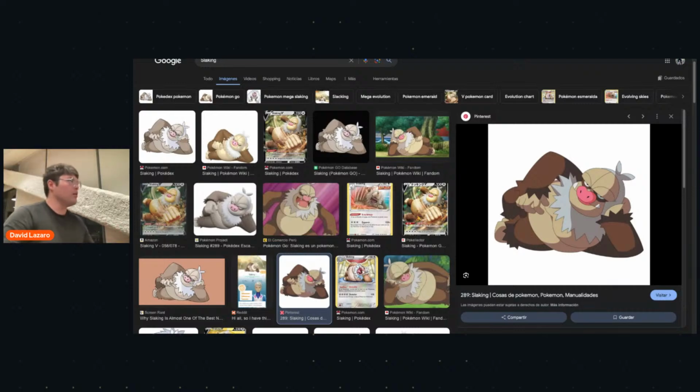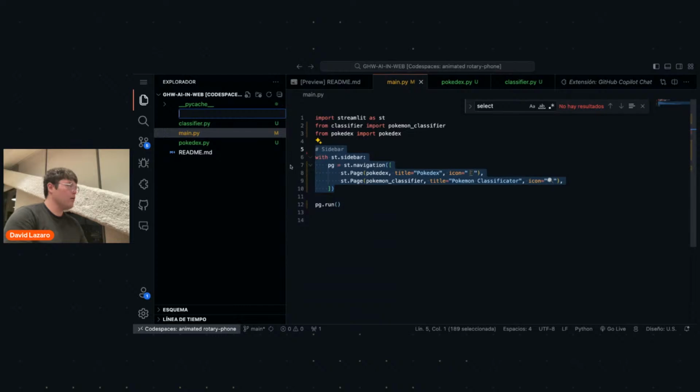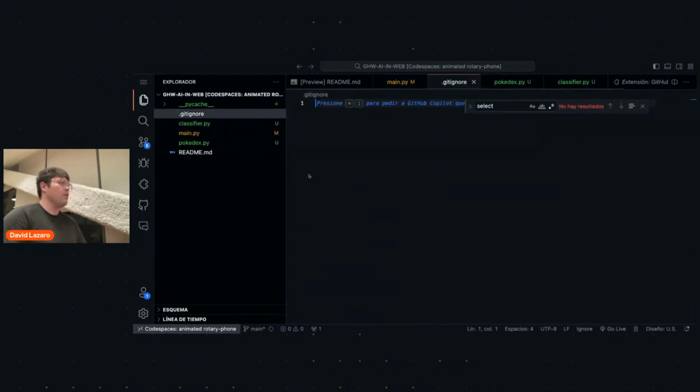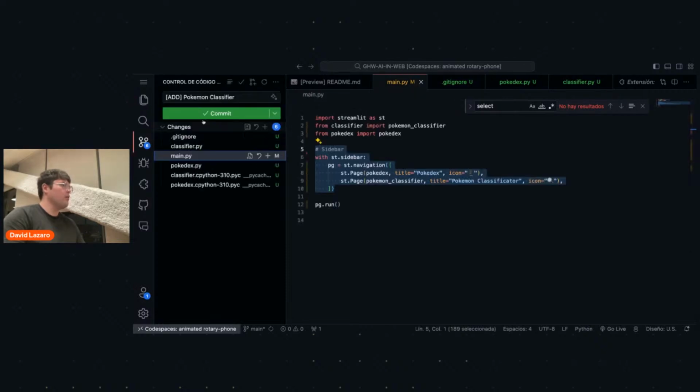Let me also push the changes so you can see them, and add Pokemon classifier. And let's add a git ignore, so we can ignore the Pikachu folder. So let's just do this git ignore, and it was ignored already.